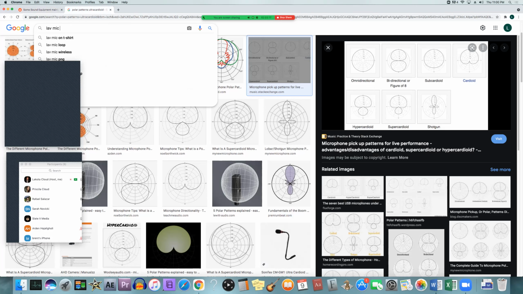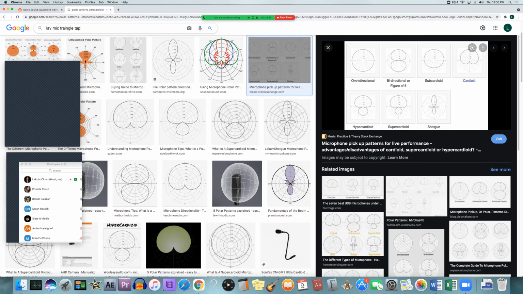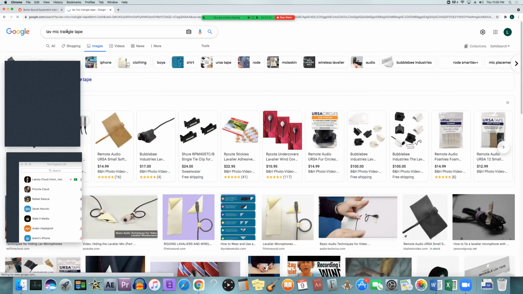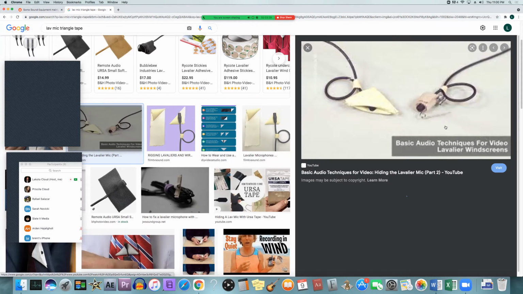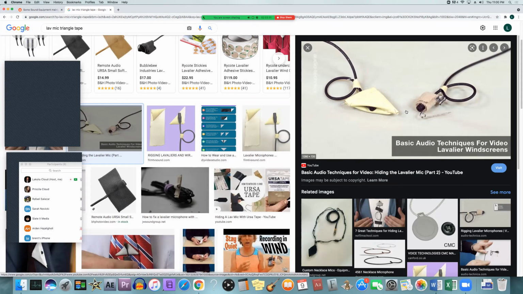Let's see if I can find it. I'll just type that, see if that comes out. Well, if I spell triangle right, maybe it'll come out. So yeah, they'll do something like that, like right here. Both sides of it will be covered. Oh yeah, that's cool. And then they'll put it inside the clothing. They'll put the clothing on top of that. Now it's sticking to both. And then you have the mic in place. It's not going to be rubbing against clothing, and it's still going to be picking up sound because that part's exposed. So that's a good thing about lav mics. They can pick up sound from all over.